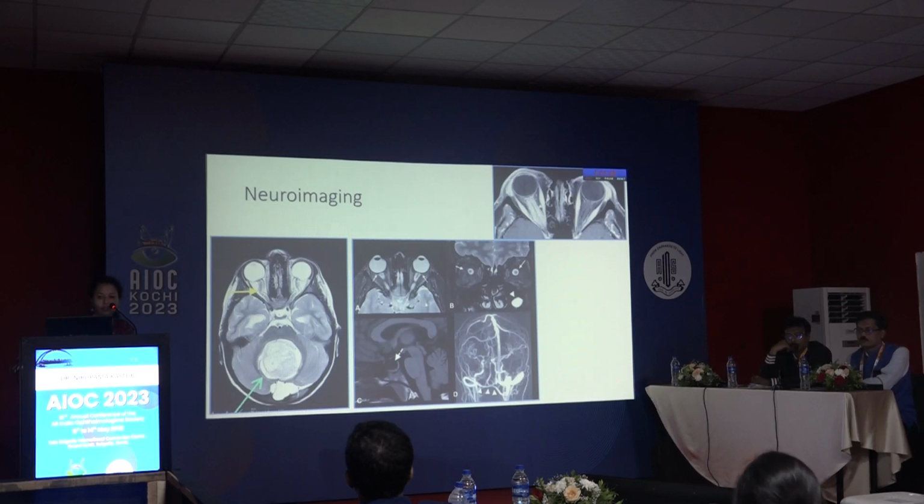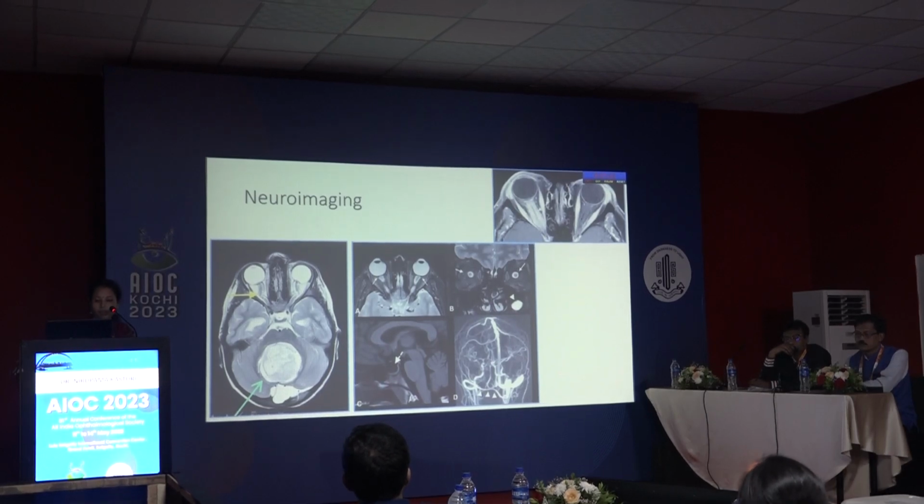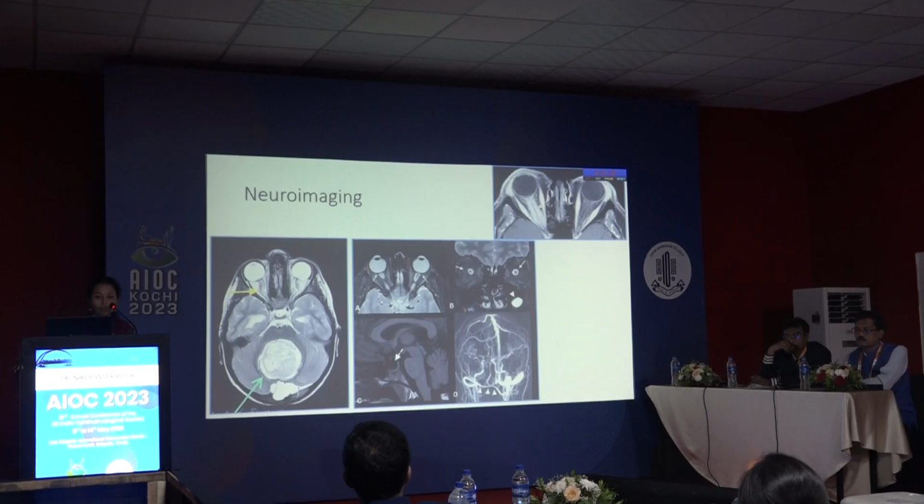In benign intracranial hypertension, you will see perioptic widening of the spaces around the optic nerve, but also a partially empty sella can be picked up. And also when you are suspecting cortical venous thrombosis, you need to do an MR venogram, which will help in identifying the venous sinus thrombosis. So in unilateral cases like this, neuroimaging shows an optic nerve sheath meningioma. So you will see the tram track appearance and diffuse thickening of the optic nerve sheath.